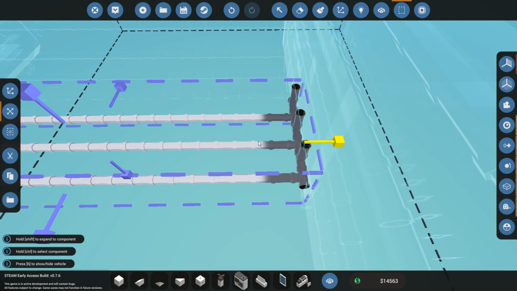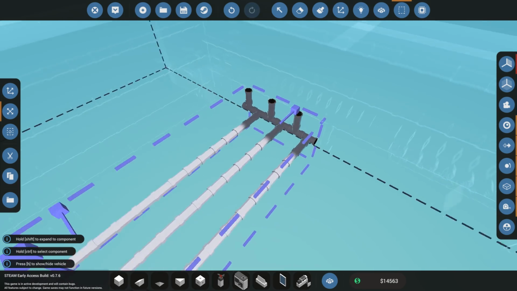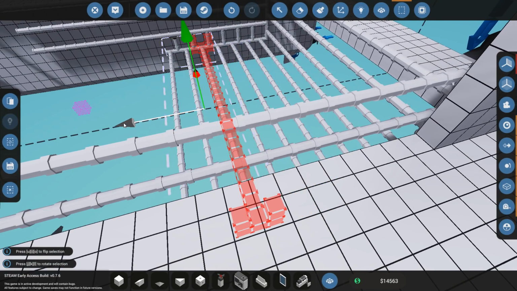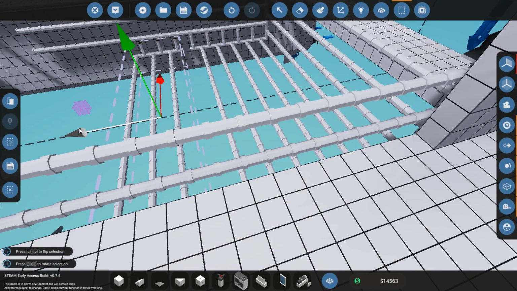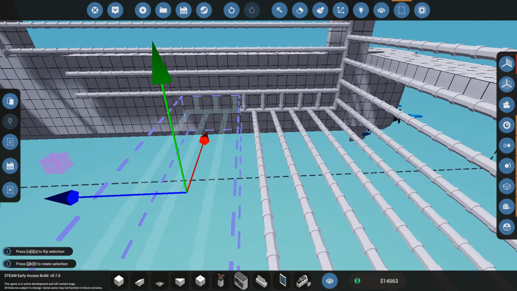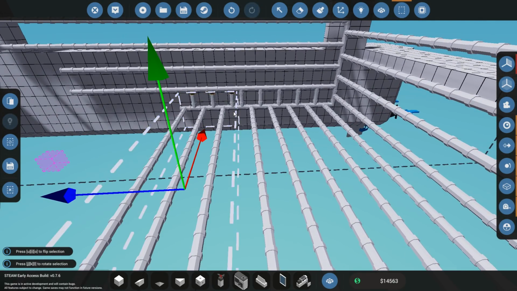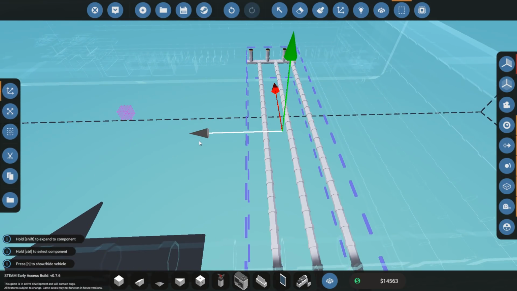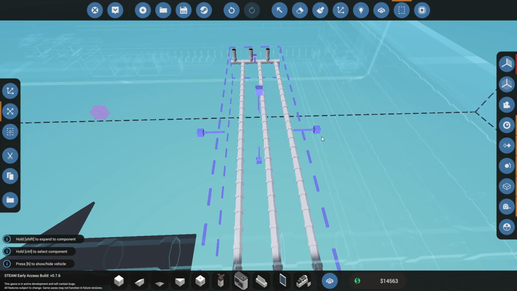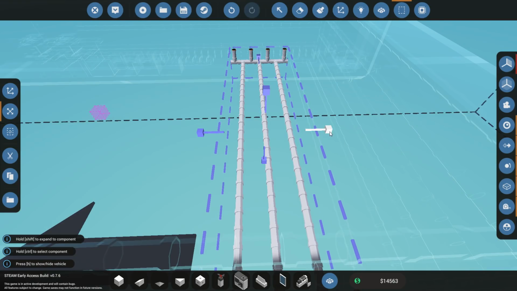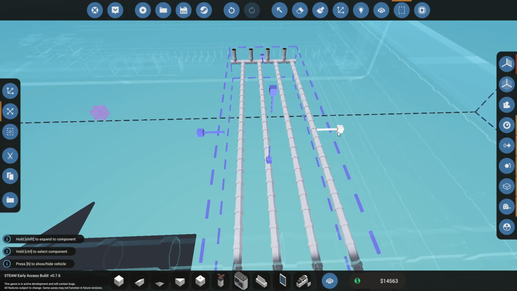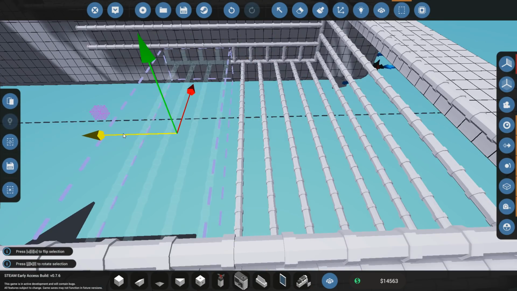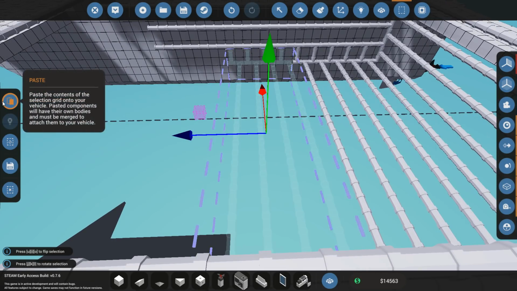This is pretty much the size that I want to copy. Yep. Copy. Nope, I need one more piece, because currently it's a bit too close together. Cancel that. So I need to resize it one more block. I think this might be better. Copy. Yeah, that will do. Paste.